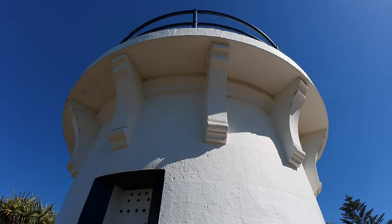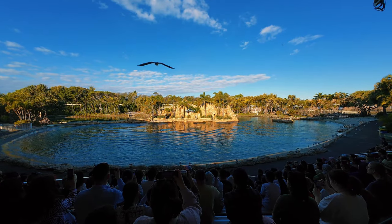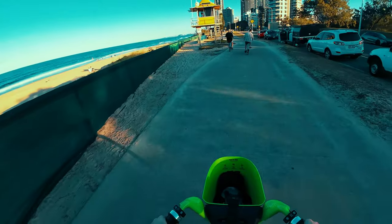I also did find that the sharpness of the image was beautiful. When I think about the Osmo Action 3, even though on its release some people were complaining about issues with the focusing point or even the sharpness of the image, I never actually had those major issues. I guess I had updated the firmware by the time that was a problem for some people. The Osmo Action 4 has come out and it's got no issues like that on launch. It's actually super reliable in all sorts of scenarios.